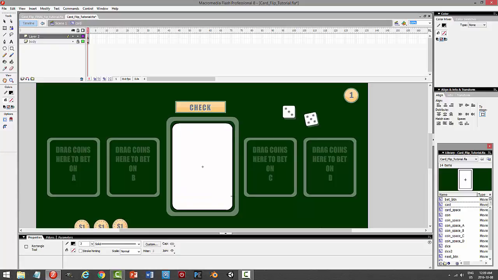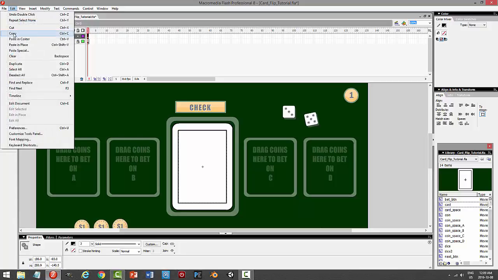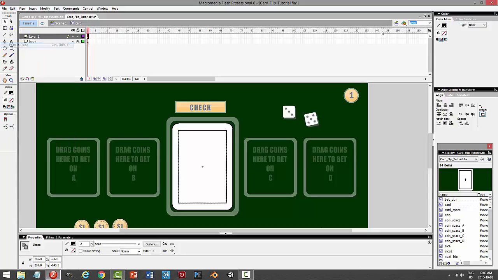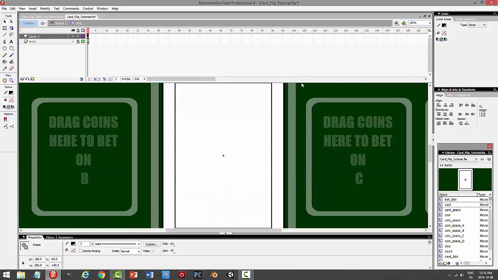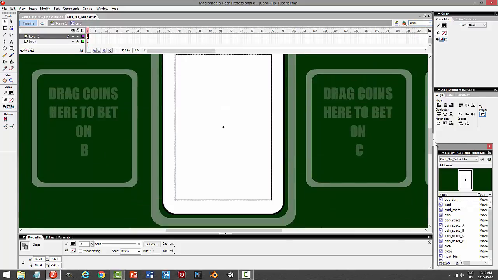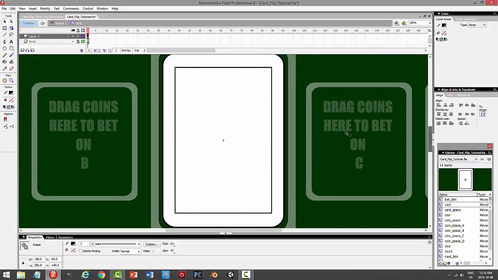Something like this, and then I'm going to line it up, see if I like where it is. Yeah, that looks okay. So I'm going to go ahead and copy that and paste it in, and I can actually move a little bit closer than that. Like this.